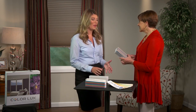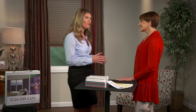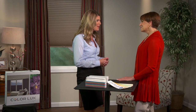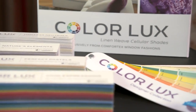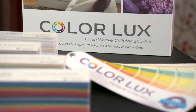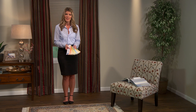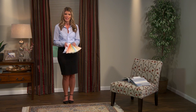I can definitely see those working well in many homes these days. Congratulations on four well-rounded, successful color collections, and thanks for taking the time to stop by and explain it. Thank you. As you can see, there's a lot of thought that goes into creating a great color collection. The second way to choose a color from the Color Luxe Designer Collection is to use the color deck, where you will find an additional 752 colors organized by color family.